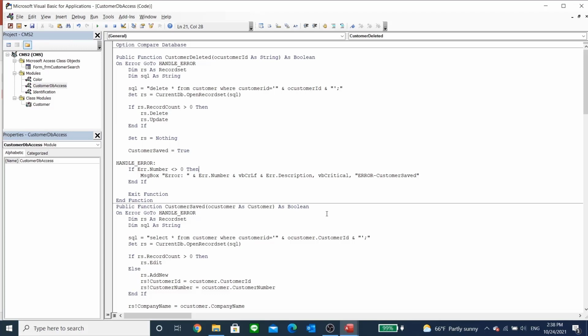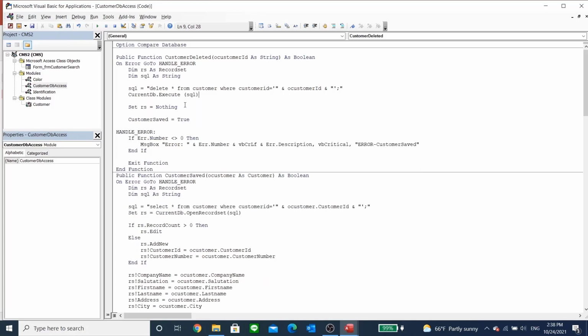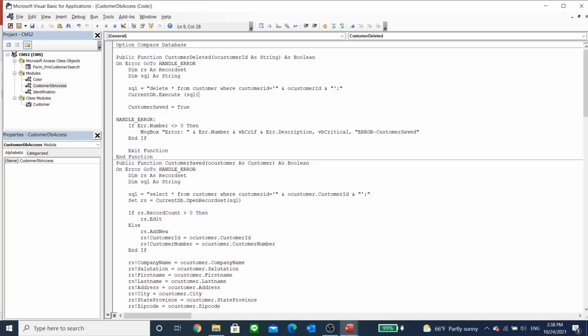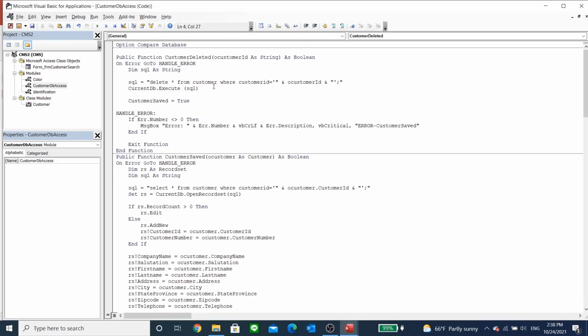In a minute we're going to go back to the other functions. So I like to do this. Check this out. Delete all that. I could say current db execute SQL, and then I don't have to mess with this record set. I don't have to mess with this guy, and I don't have to mess with this guy. And that is short and sweet.